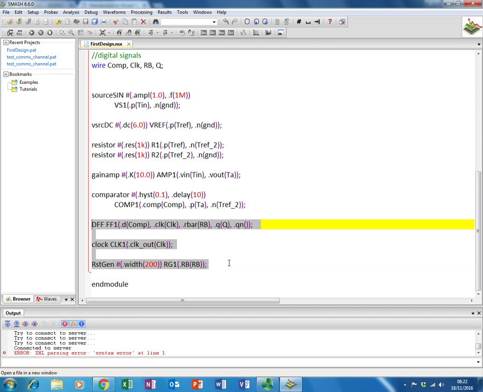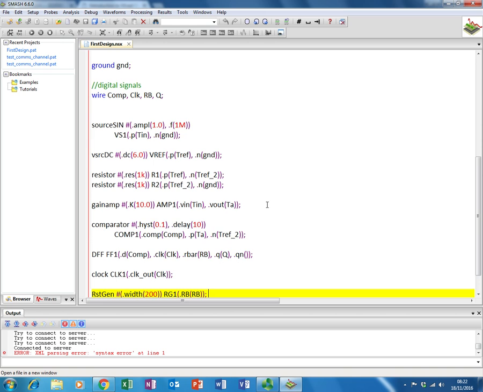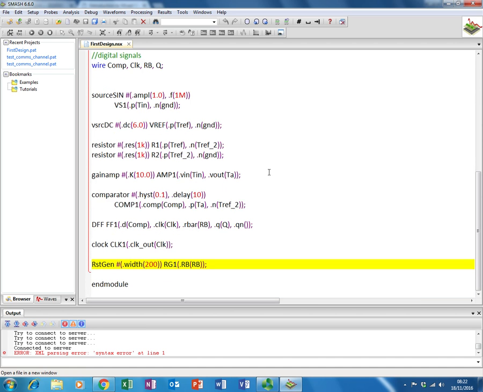It's worth bearing in mind that this test module doesn't have a stop command anywhere. You can include a stop command because it's part of Verilog-AMS, but this one doesn't, and that means you have to think about how long you want to run the simulation before you run it, and that really depends on how many cycles of the sine wave we want to see in the simulation. The clock has a default frequency. I haven't overridden the clock, so we'll see what that is, but the sine wave has a frequency of 1 megahertz, so we're going to run for a few microseconds probably when we run the simulation.